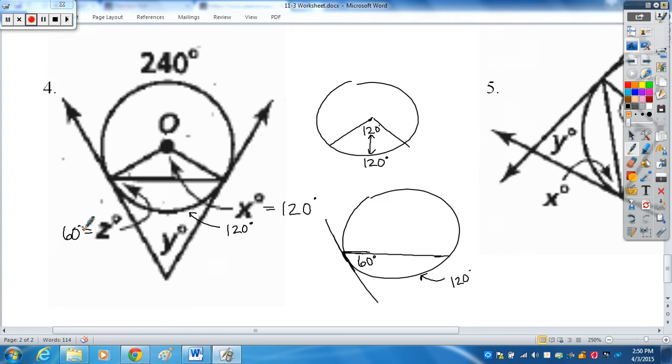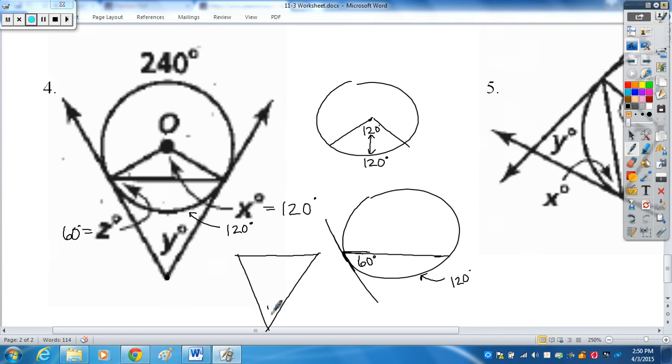Okay? Now from there, there's several different things we could do to figure out the other angle for y. The first thing I guess that comes to my mind is this. If I look at this picture and I look at the two tangent lines, we talked earlier that tangent lines to a circle from a common point are going to be the same length as each other. So this length here is the same length as this length here. Now as a result, I'm going to redraw that triangle that we have.